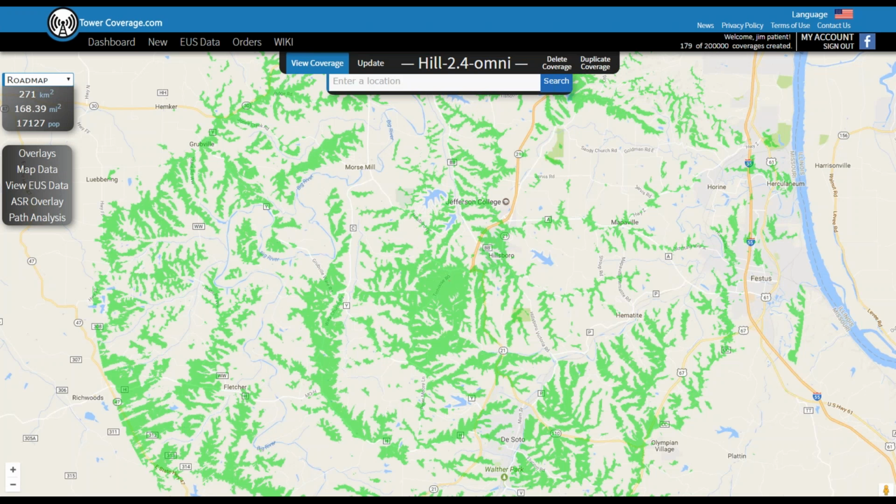So upon creating that, bam, now we have a coverage map. Nice and pretty. Well, in our area, this is nice and pretty. However, for many people, they're probably going, wow, this looks very fragmented. That's the type of terrain we have here.